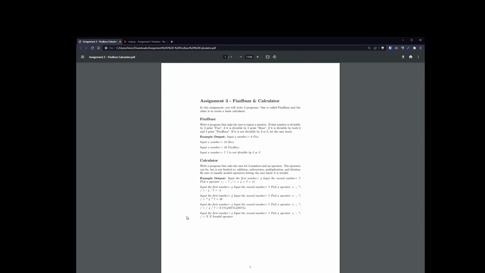This kind of came out a little bit weird here with the operators. This is supposed to be the input, and then this is supposed to be the output. This is the input here, the minus sign, and then this is the output. It just kind of printed weird. But anyway, this is the result of it. And then also, if it's an invalid operator, so here for this example, we put a percent in, and then we say percent is an invalid operator. So you want to let the user know if they're trying to perform a function that isn't supported by the program, right? Okay, so let's go through the code for this one.